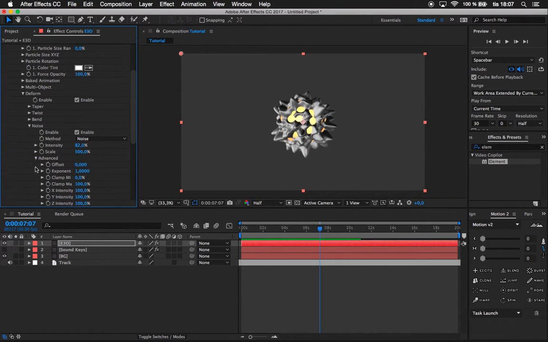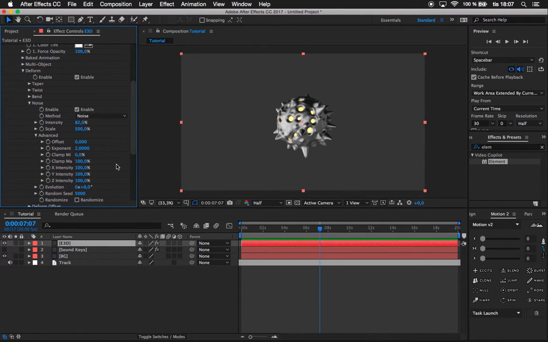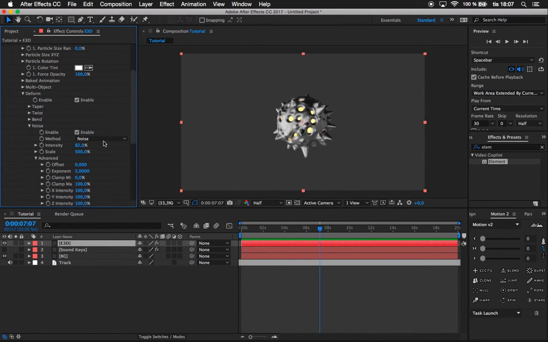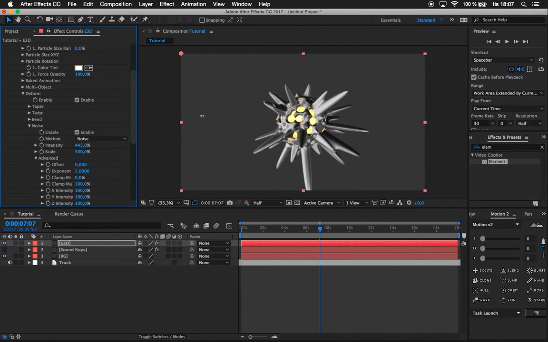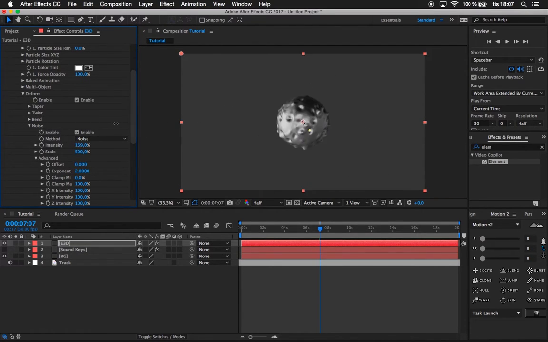And you also want to go into advanced and increase the exponent into 2, and if you're watching now you can see like when I'm increasing this intensity, these spikes are going outwards. So first up we're gonna decide what we want at most. Not too much, I think 130. That's great. Maybe too much actually. Let's keep it at like 100.